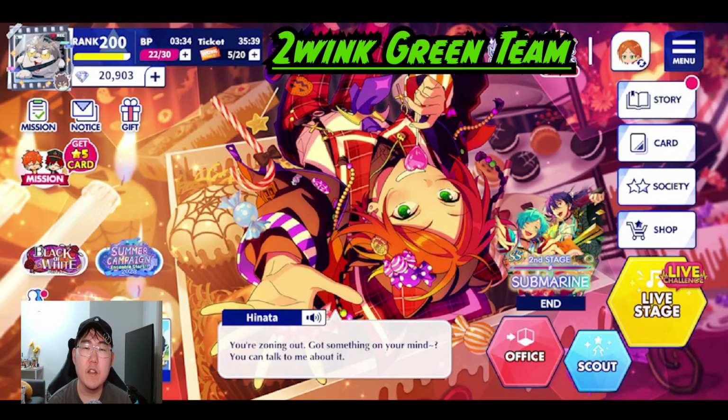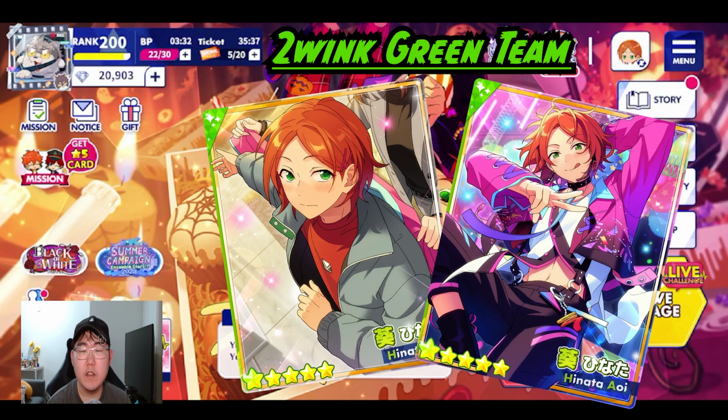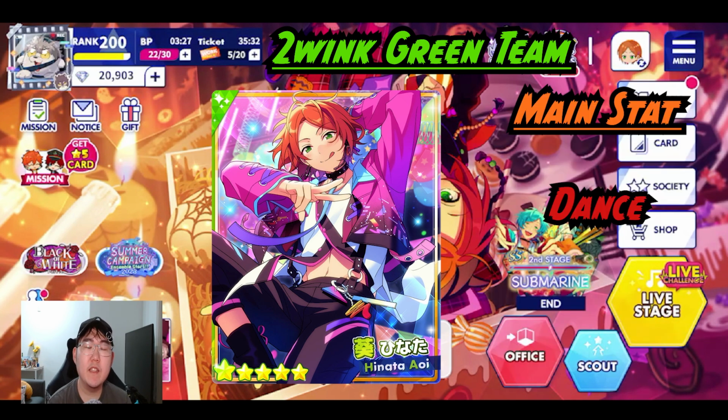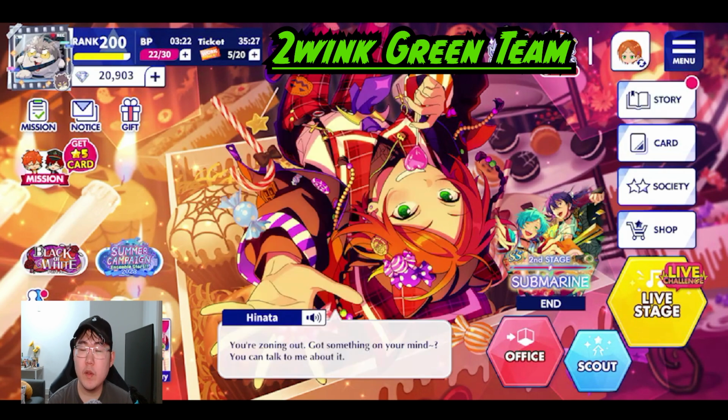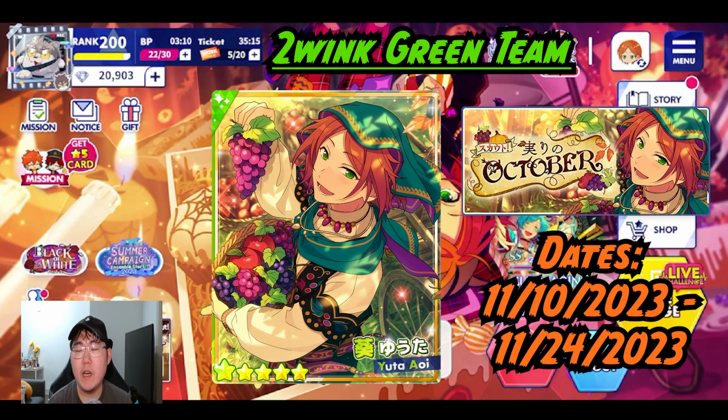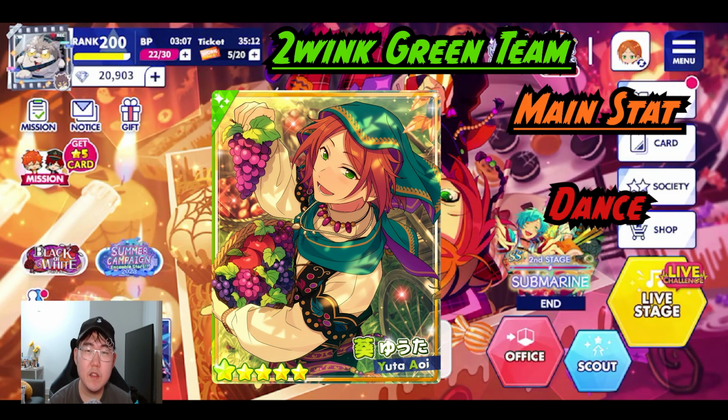And then for Hinata's second card, his second card is his Feature Scout card, and that scout hasn't happened yet in our server and will happen during these dates. And the main stat of this card is Dance. And then for Yuta's green cards, Yuta also has 2 cards we are going to talk about. The first one is going to be his October card, and that scout hasn't happened yet, but will be happening on these dates. And the main set of this card is Dance.